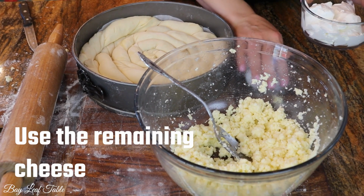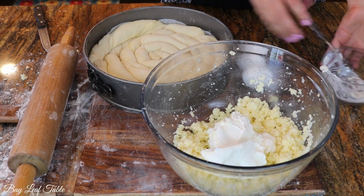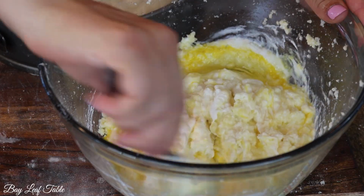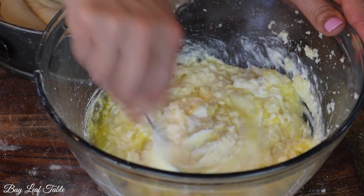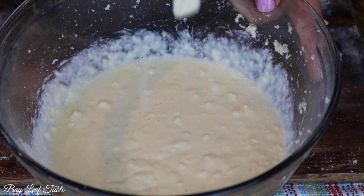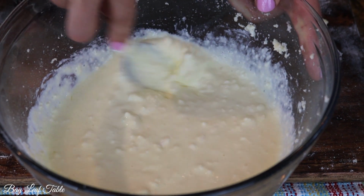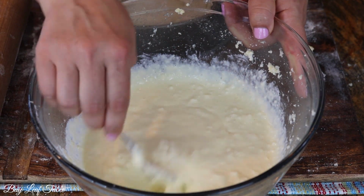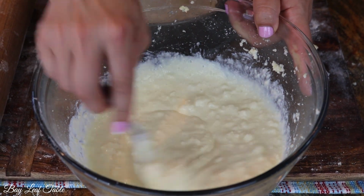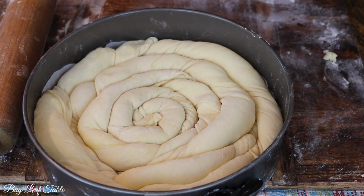Next step, I am going to add my sour cream in and crack 2 eggs. You should get a smooth consistency, just like this. Make sure your eggs are well incorporated. I am going to add it on top of my placinte.